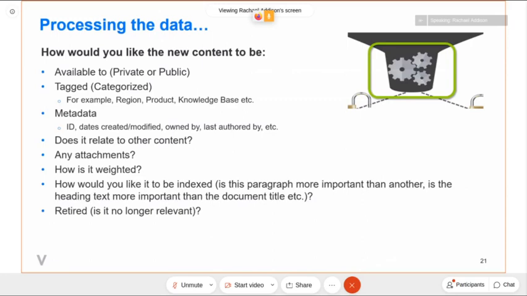So things like the formatting, making sure paragraphs and the headings make the information that's most important really stand out. And also thinking, is it relevant? So the ability to retire the information once it's no longer needed. So when processing the data, these are the key elements that are thought about when taking it from the raw data and putting it into the system itself.